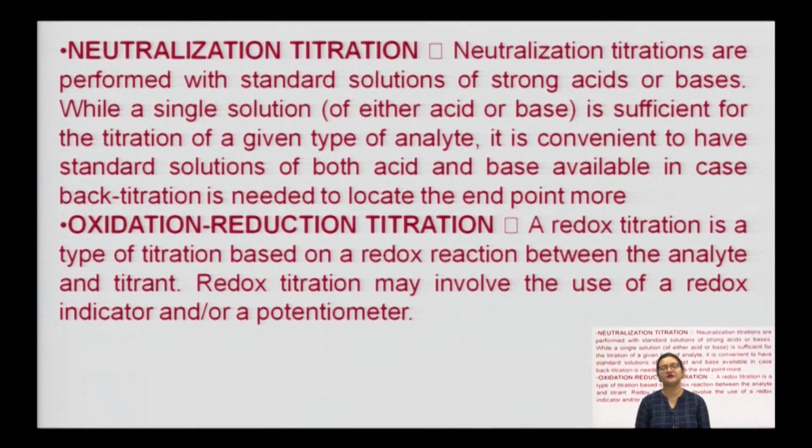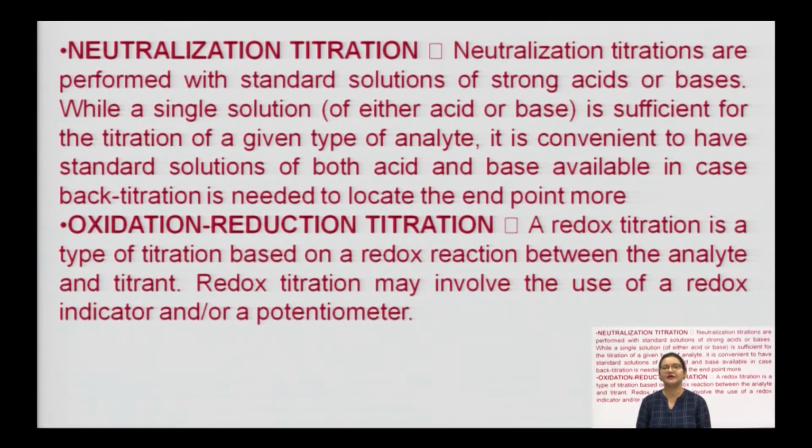It can be very well measured not only in precipitation titration, but also for neutralization or acid base titration and oxidation reduction titration. Neutralization titrations are performed with a standard solution of strong acid or strong base with a definite end point, with a sudden fluctuation in the pH of the solution. Why does the pH change at the end point in a neutralization reaction? A sudden change in pH shows a sudden rise or sudden fall in the concentration of H plus ion, or acidity or basicity of the solution, which indirectly shows our end point. Okay.